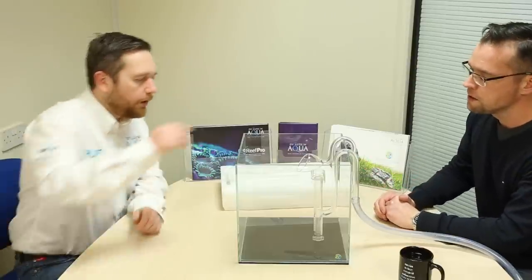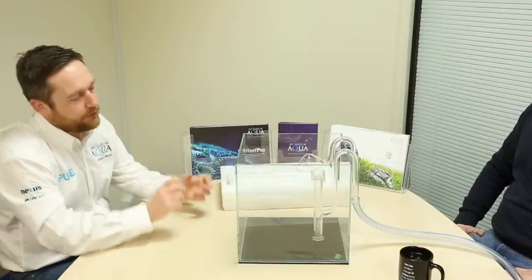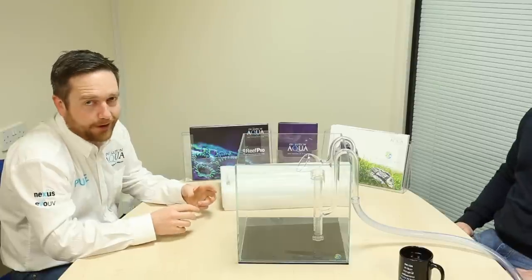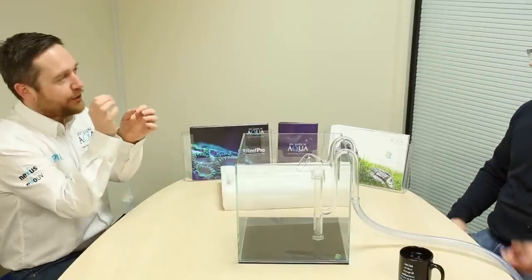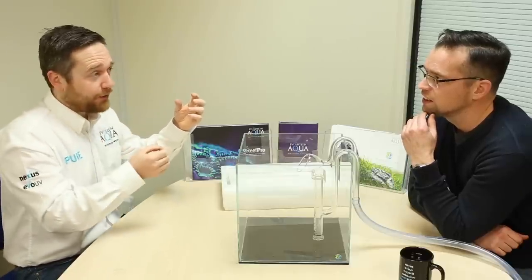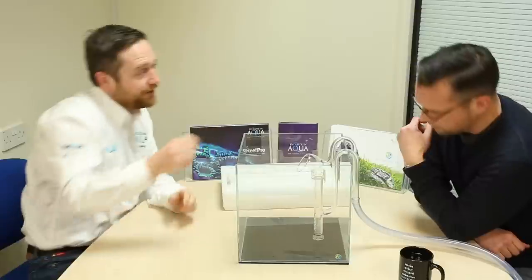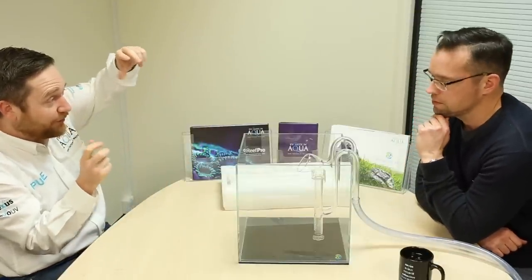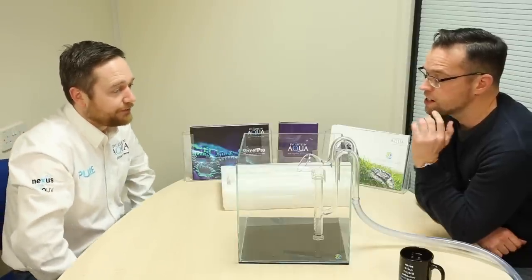I quite like how wide the slots are on this one. Bad glassware only has a few very small, narrow slots. If you've got a 1,500 litre-per-hour filter sucking through tiny slots you get really high velocity — you'll get snails stuck to it, plant leaves stuck to it, and worse still, little fish stuck to it. This one has loads of really wide slots, and by tweaking it to pull from the top and the bottom, your velocity is strong enough to take particles but low enough that you don't get things stuck to it.